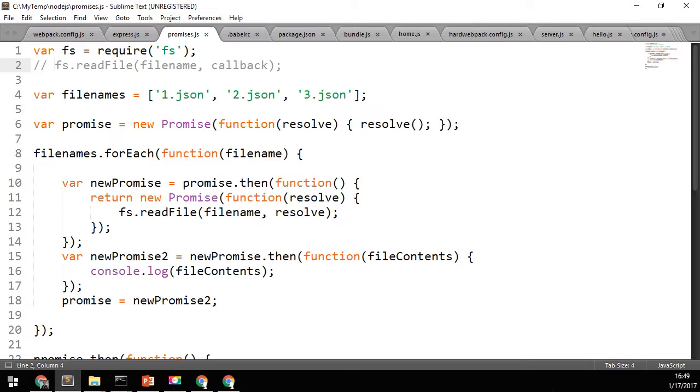And this promise basically has a function resolve. And when read file will call this function, it will provide the data to the next function we saved in then callbacks.